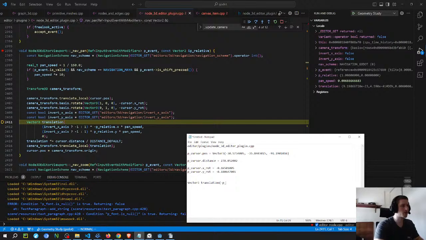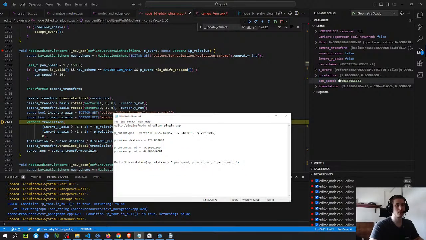So it's gonna be minus x times pan speed. 0, 0. I'm gonna try to get from there. What's the pan speed?